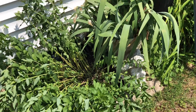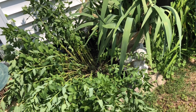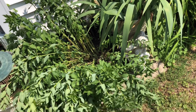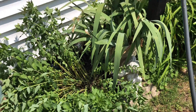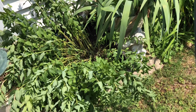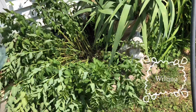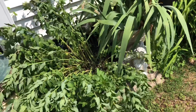So the first plant that we're going to look at is a balloon flower. The reason I'm starting with this plant is because when I came out this morning and checked my garden, the first thing I noticed is this plant is wilted. What do you think it needs? It needs a drink of water. So if your plant is not standing up, once we get it watered, we'll see the difference. But wilting is the first thing that you're going to notice with a plant that needs to be watered. So let's give this plant a drink of water.